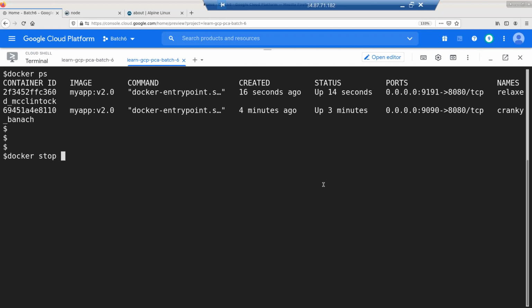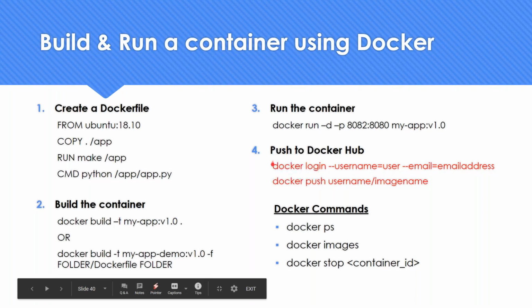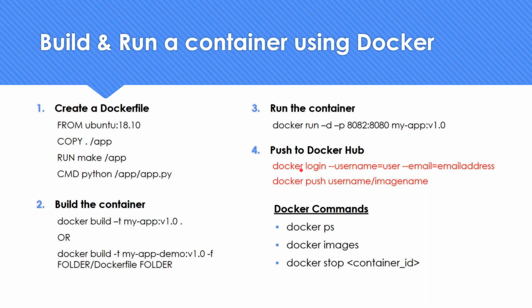So first, let me stop this and see how I can achieve it. How can I make it run everywhere, folks? Currently, it is in my local system. I cannot give my local system to you, right? I have to put it in some repo, maybe I should put it in Docker Hub. Then only it's going to come to you. Otherwise, how can I share my VM with you? So that is where this part comes into the picture, where you can push that into Docker Hub.